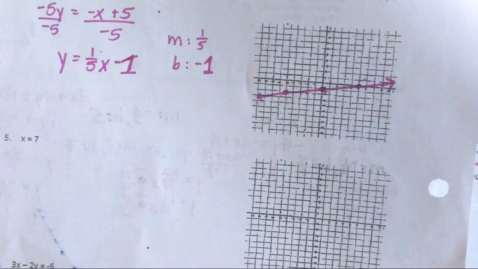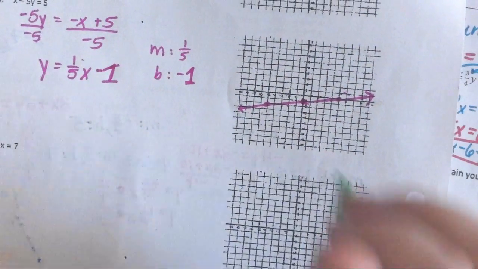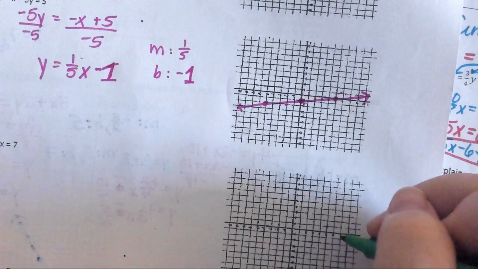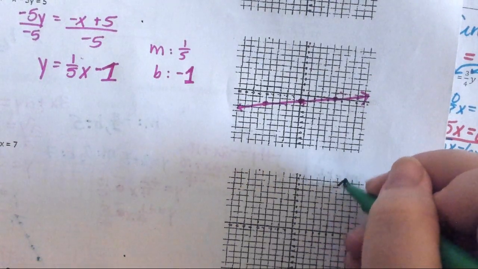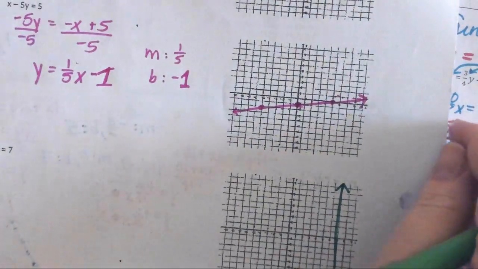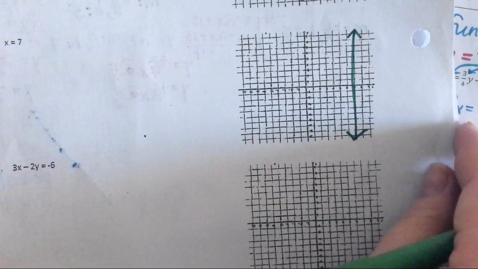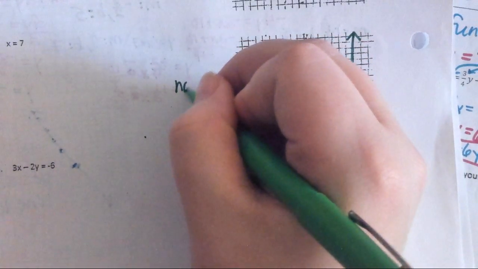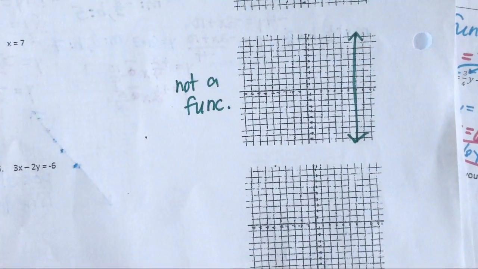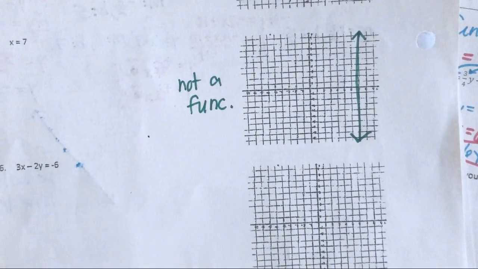We are going to skip number 6, but we're not going to skip number 5. In fact, heck, we've already done it. 1, 2, 3, 4, 5, 6, 7. 7 goes through here. This is x equals 7. But we're mad at this because, one, we can't see it on the screen. We're mad at this because this is not a function. We're still going to do it because the directions told us to, but it's not a function. It fails that vertical line test.